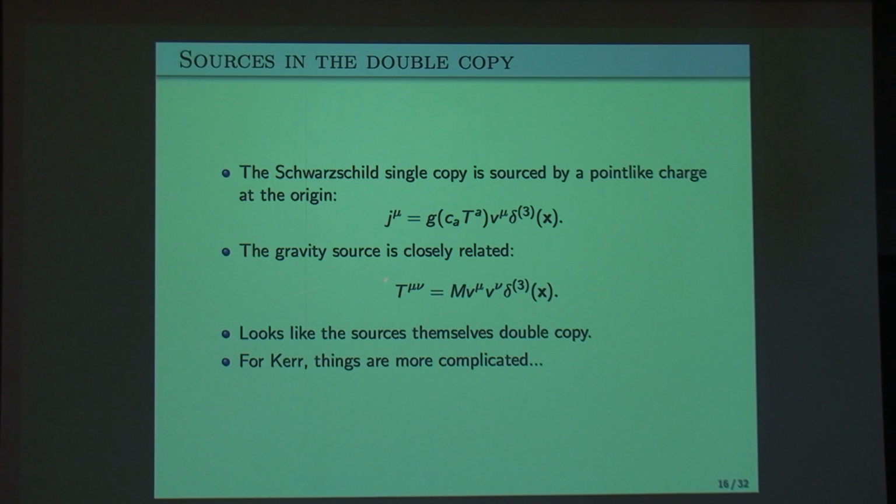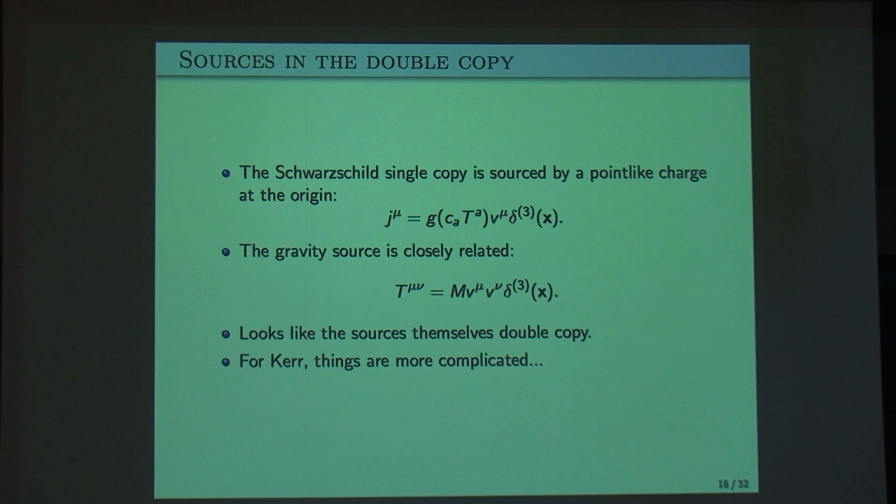And then the gravity source, if you work it out for the Schwarzschild black hole, well, this is a known result anyway, it's just a point particle at the origin which sources the Schwarzschild black hole. What's interesting here is that this source in the gravity theory itself seems to have a double copy-like property with the source in the gauge theory. Now that's not necessarily expected. We expect the fields to double copy, but the sources are extra degrees of freedom, if you like, that we put into the theory to actually source the fields that would double copy.